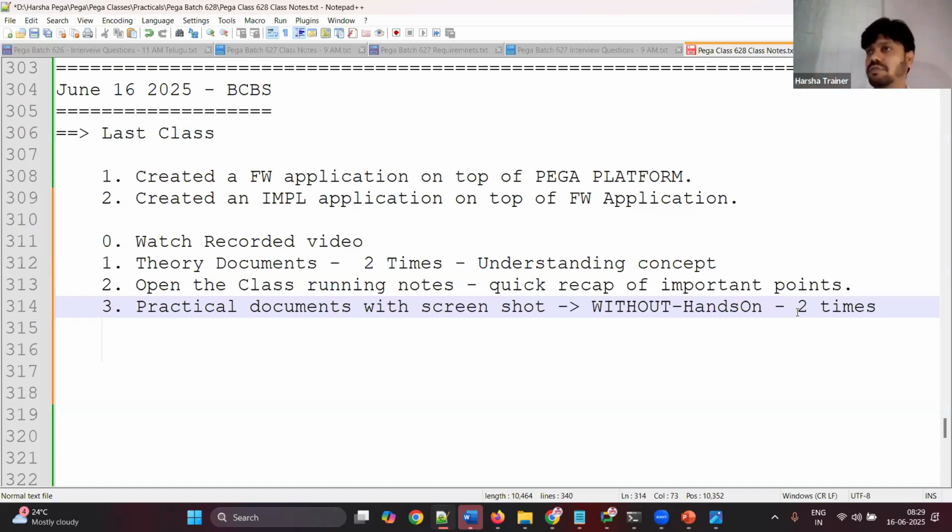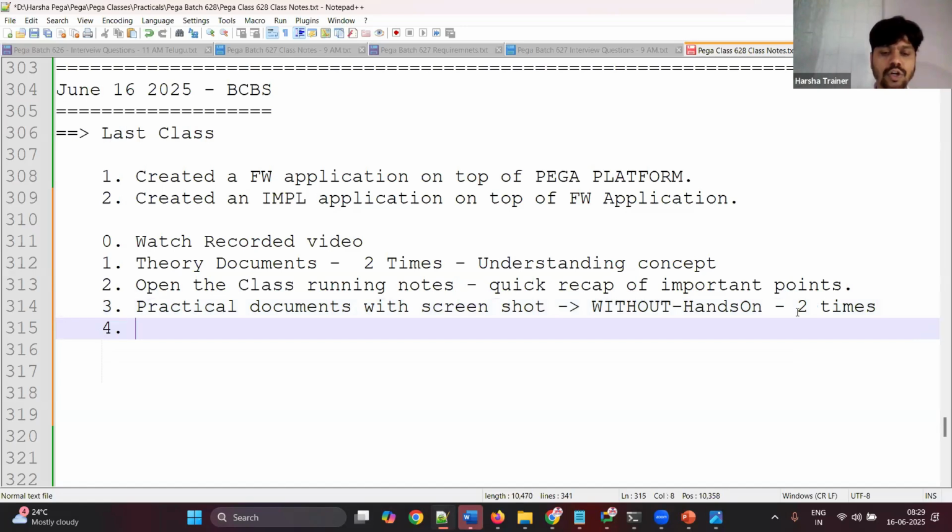Second time, go through the document again, one more time. Go through screenshot by screenshot and try to understand step by step what you need to do. If you go through the document 2 times, you will get about 80% of a clear picture. You now have some idea where to start, where to end, what the final outcome is, what screenshots you will come across, and what navigations you have to go through. Maybe your brain cannot remember it in a single go, right? Take the help of the document, but don't do any copy paste. Whatever you now remember, try to put it into hands-on.